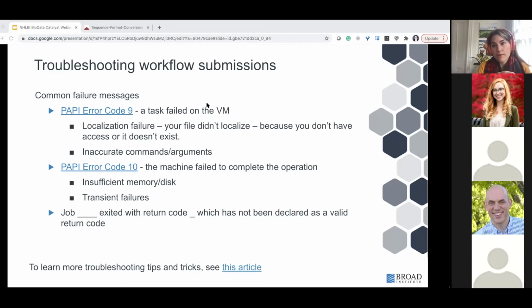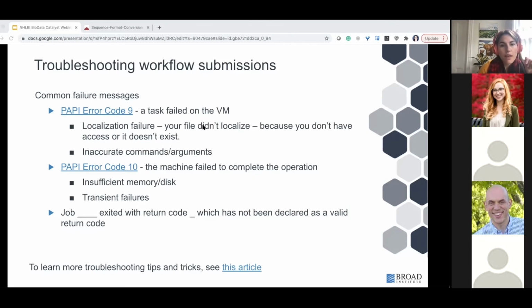Another reason is that the file never got created by the task before, which was meant to generate that file to be used in your following task. If the task that failed required an output of the previous task, we recommend you check the log file for the previous task and see if anything suspicious happened. Sometimes a tool doesn't send the correct error code when it fails, and that's why it appears to have succeeded in Terra. You can then figure out what's going on with that task to make sure that file gets generated correctly so that it will then localize for this other task.